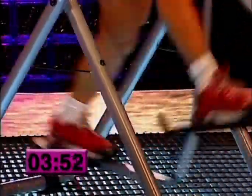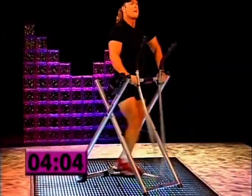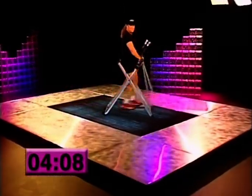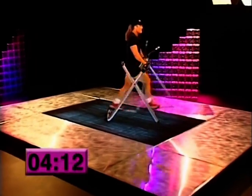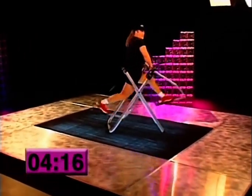Yeah. Come on. Now this you can really feel, can't you? Feel that in your quads, which is the front of your legs? Sure you can. Come on. Woo! Okay, back to the basic glide. Good job. Come on.